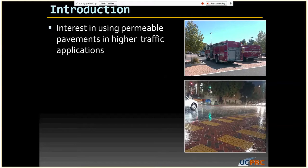And the idea was that, you know, could we use these in instances where we were putting some lighter highway traffic on there, and using it for, you know, truck alleys, that sort of thing in towns where there were stormwater problems, and getting the water into the subgrade as opposed to trying to pump it out some other way in some other drainage system.